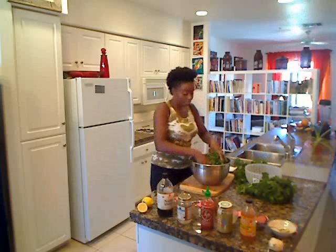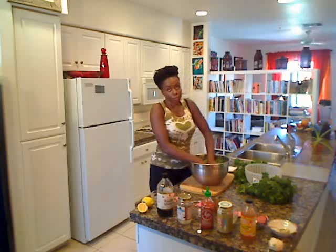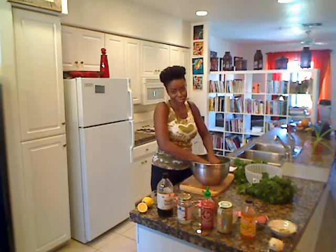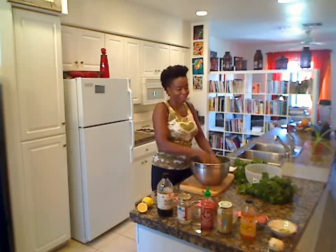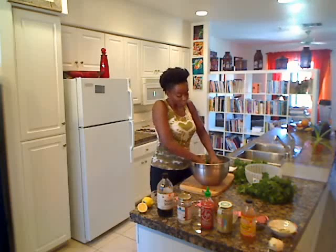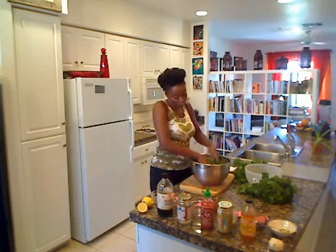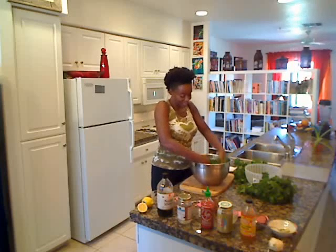Now, as far as dehydrating goes, I start nibbling on the kale chips probably an hour in, because they start to taste good, and my husband and I eat around the edge. But if you can wait overnight, that's the best thing. About 3 to 4 hours is how long it should take to dehydrate.